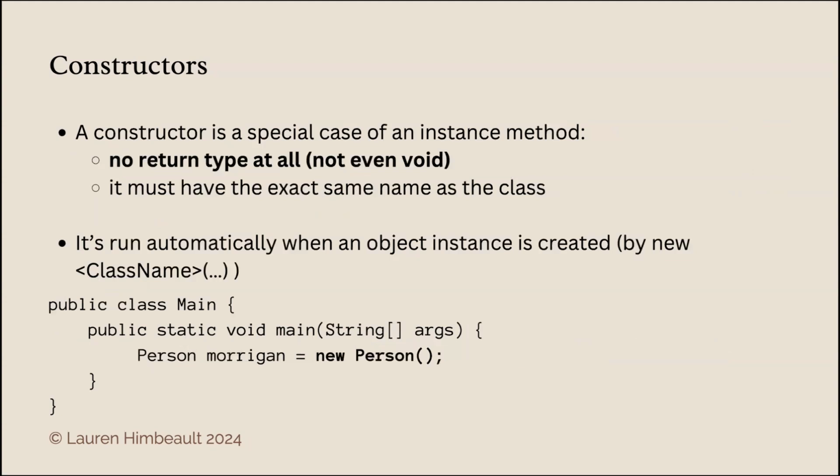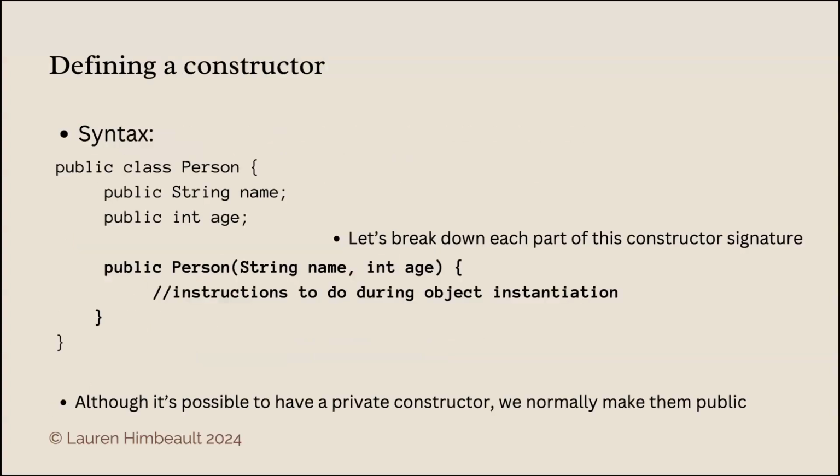So a constructor is a special case of an instance method. It does not have a return type at all, and it has to have the same name as the class. Right here, while this looks like there's a return type, when we actually write it, you'll notice that we don't have one. It is called using new, the name of the class, and then these 2 brackets here. Now, when you say new class name, round brackets, what is getting called is our constructor. It happens automatically. Java takes care of it when it sees the new keyword. It knows you're trying to call something that should be constructing a space in memory. So this is kind of what it looks like.